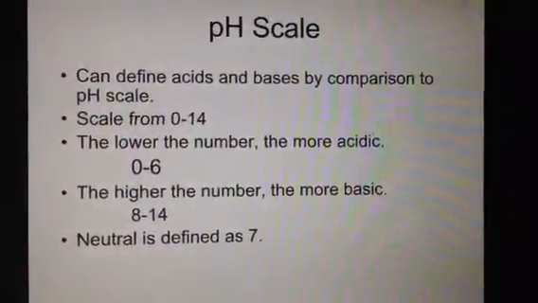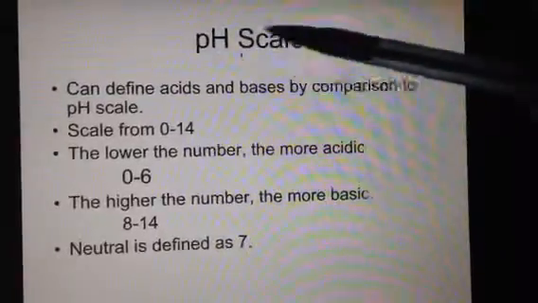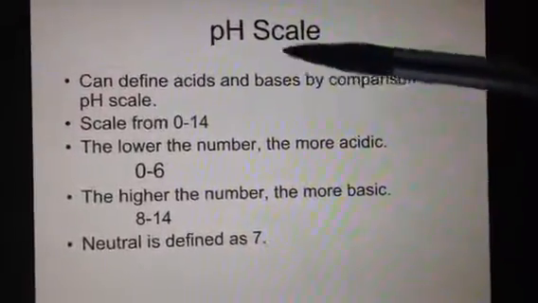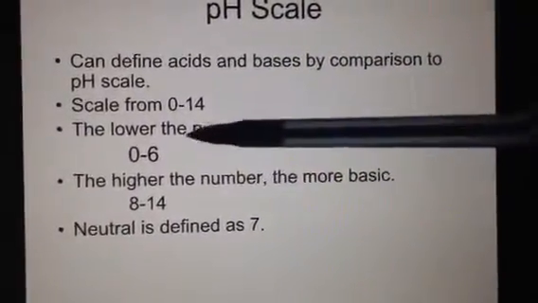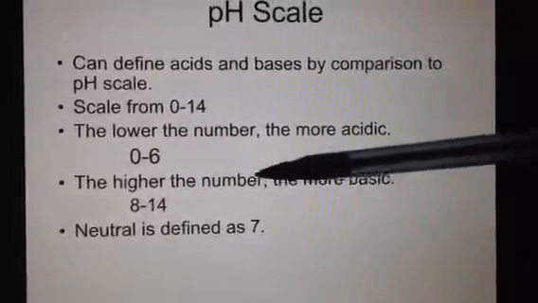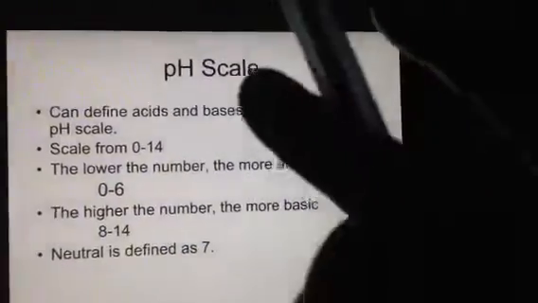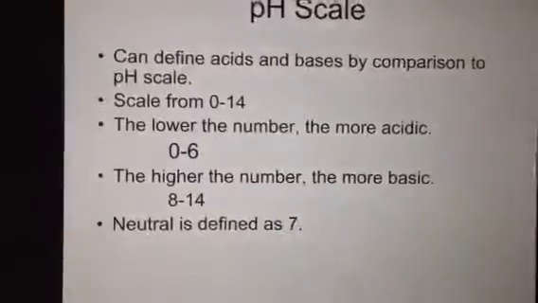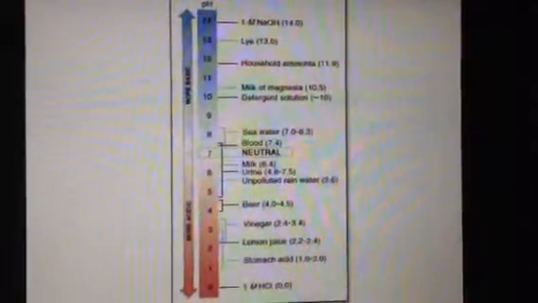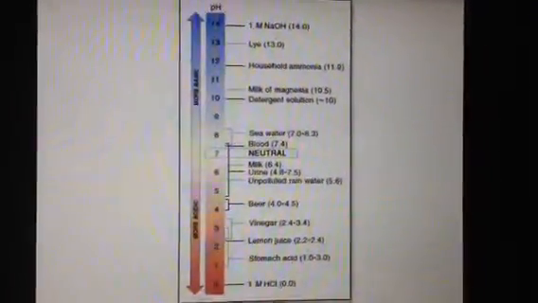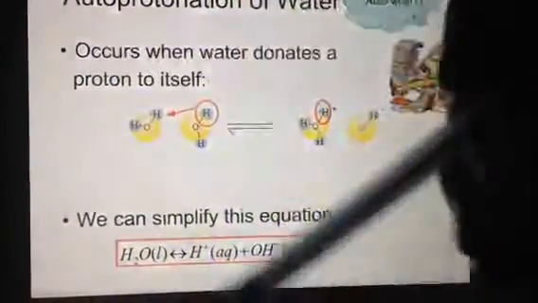So there's pH. We talk about everything in terms of acidity. We attribute it to the pH scale. If you remember, the lower your pH, the more acidic you are, like 0 to 6. The higher the pH number, the more basic you are, 8 to 14. If you're in the middle, at 7, you're neutral. By the way, these are all the notes and slides that we had, so you can check them out online if you go to the Unit 8 tab in the chemistry website. Don't focus on this, just look at this.